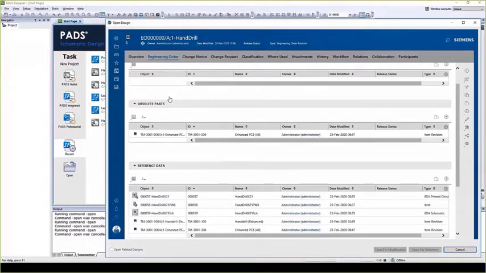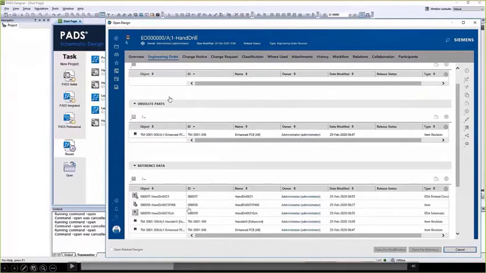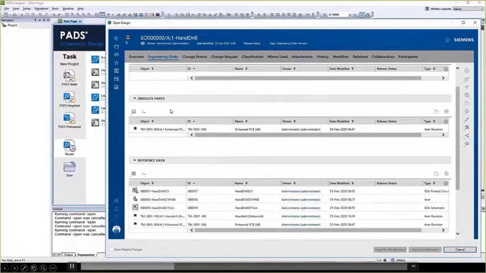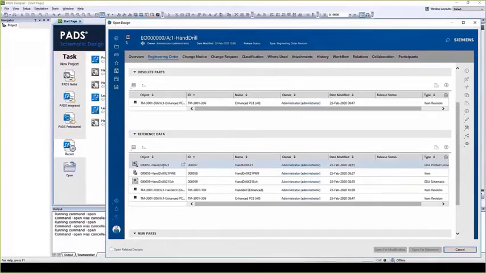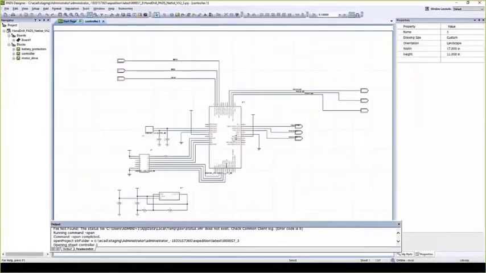And then on the change itself, we use these different sections to collect information about the change. So what data is involved in this change? There's what data is going to be obsoleted, what data has been revised, any type of supporting information. So down in the reference section, we have the hand drill, you have the board. On the obsolete parts, we're going to obsolete one of the components in there. So we have all the information that helps document exactly what takes place or is going to take place with this particular change. And so as the PADS designer, you have easy access to that particular project that you can directly open up inside PADS.